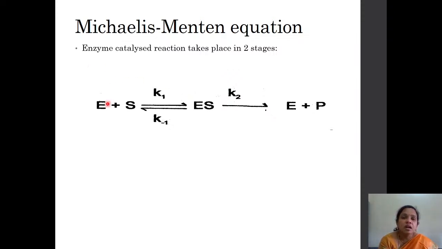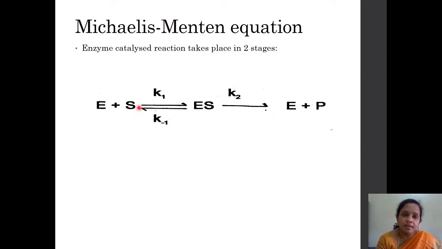Now, when two reactions are combining, you have an association and a dissociation constant. Enzyme and substrate are combining to form the enzyme substrate complex. So this is an association constant. After that, this is dissociating to E and P. This is a dissociation constant. Now sometimes some of the enzyme substrate complex will be broken down and go back as enzyme and substrate. So this is another dissociation constant.